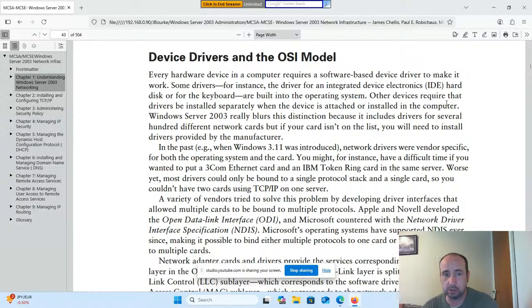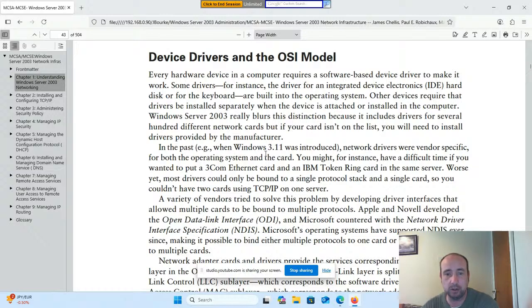Other devices require that drivers be installed separately when the device is attached or installed in the computer. Windows Server 2003 really blurs this distinction because it includes drivers for several hundred different network cards, but if your card isn't on the list, you will need to install drivers provided by the manufacturer.